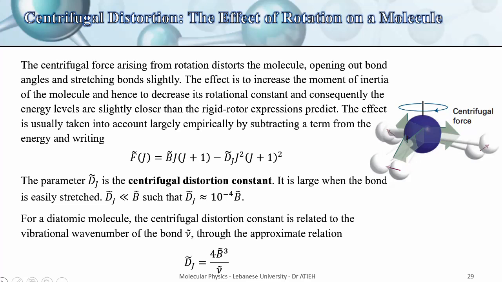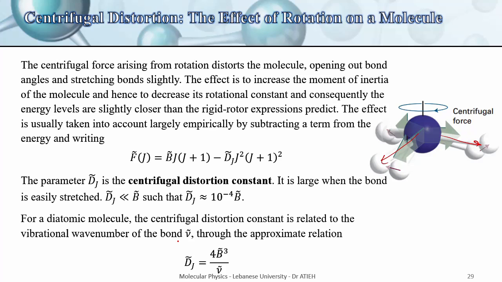So if we are going to consider a real rotor instead of dealing with a rigid rotor, we have to talk about the centrifugal distortion, the distortions that are caused by the centrifugal force. As you can see here from the figure aside, when the molecule rotates, the bonds will stretch according to the centrifugal force. This is not a diatomic molecule, but for a diatomic molecule, things will be the same. The molecule will stretch and the radius will become larger.